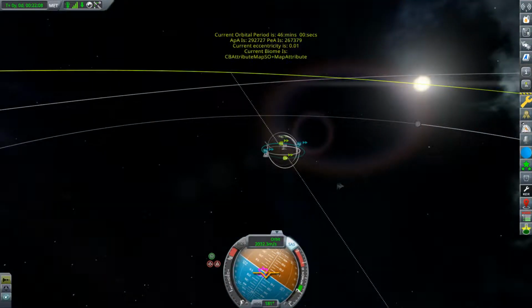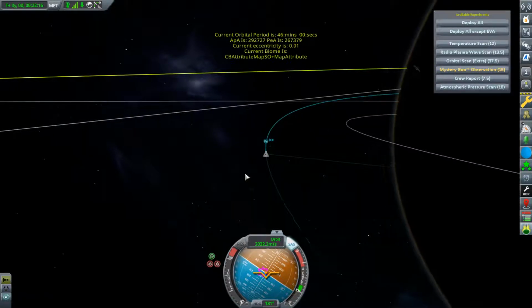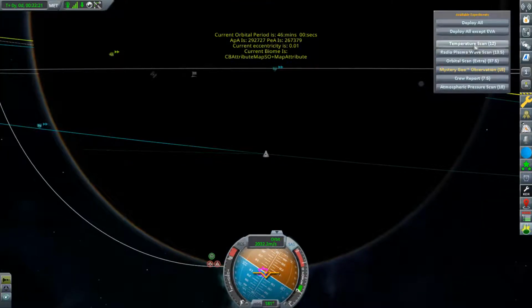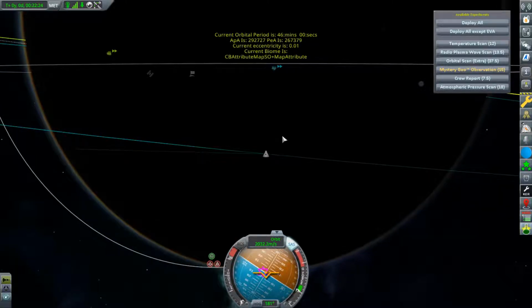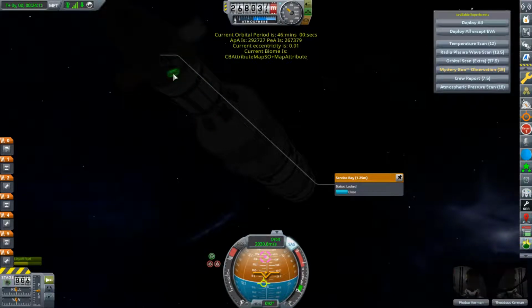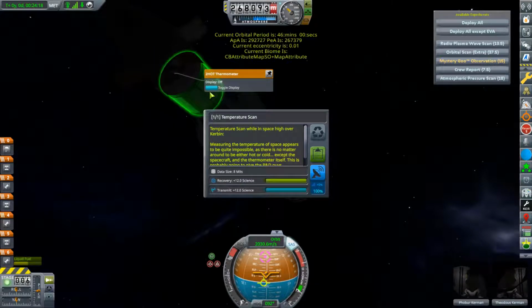Alright, now all we have to do is, well, do I want to do all this science here? Pressure scan, crew report, and then maybe transmit it back? Let's see. What is the temperature? Here, let's go back here. There it is, right there. So that gives us 12 science in space high over Kerbin. Let's go ahead and transmit it. I'm gonna do all these and then, well, reset them.